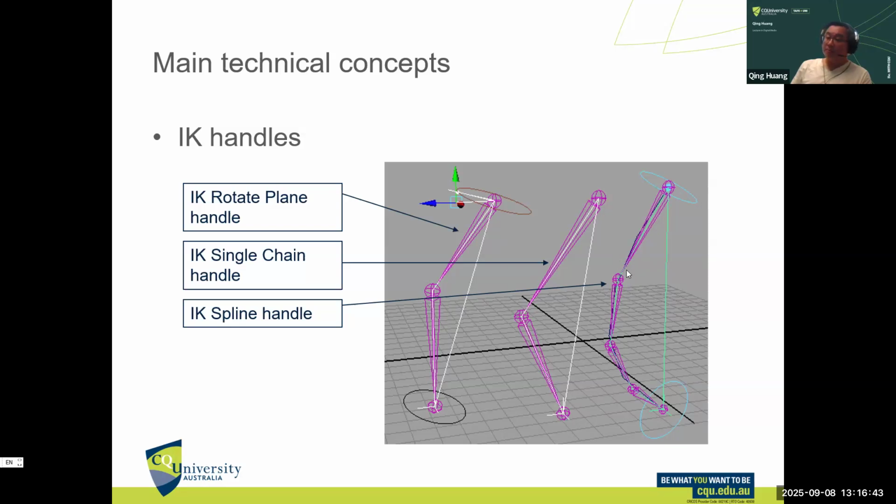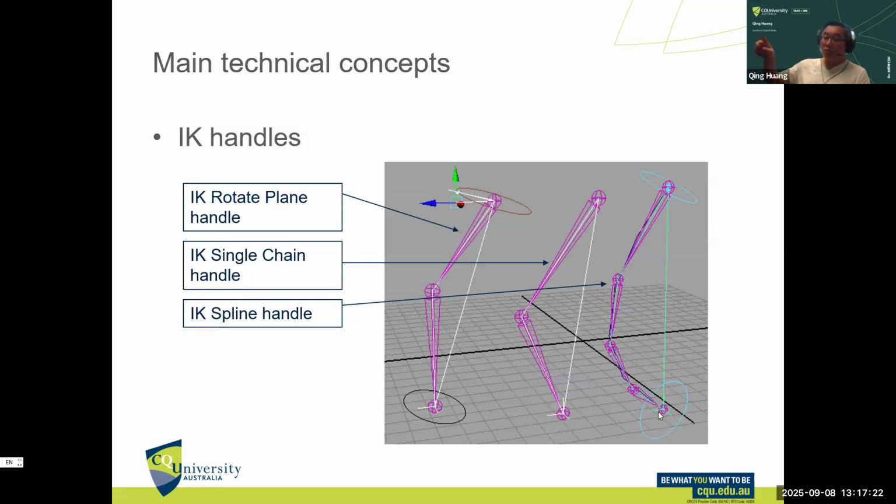So the curve's CV points, control point controls, will align with the joint's length, so that the curve controls the spline's position. All right, you can use the curve CV to move around, to translate around, so that it will in turn translate the shape of that curve. So this is useful for the spine. The joint also has a little bit of limitation of the rotation as well, represented by two circles. So that way you control the handle.